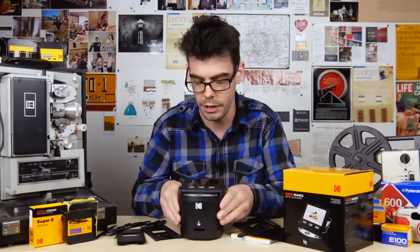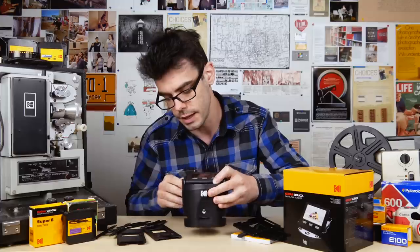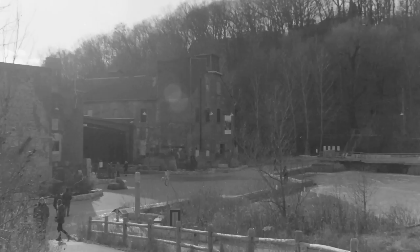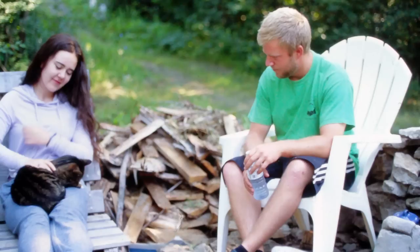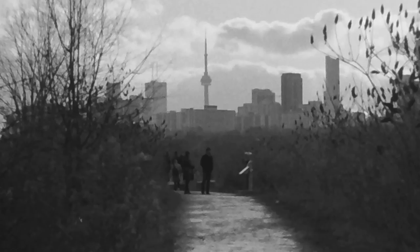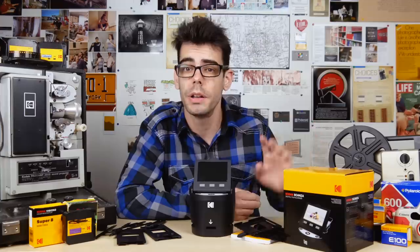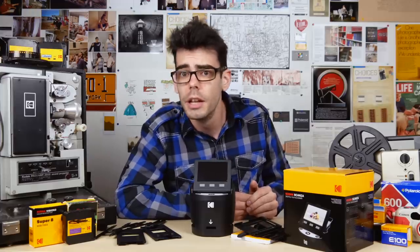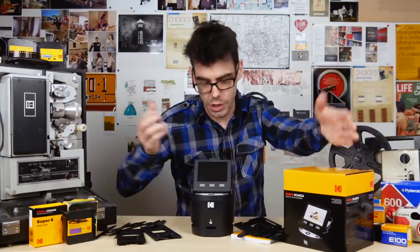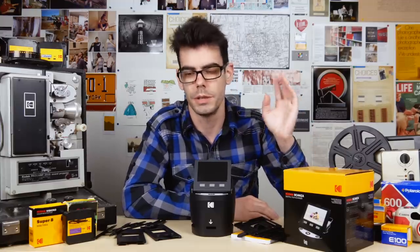I'm hoping that I've looked at the Scanza from enough sides to put into perspective what it's capable of doing, who it's for, and why it's fine that it exists. It's not an expensive flatbed scanner. It's not a high-end DSLR transferring film off a light pad. It's not a cell phone camera scanner. And it's not a scanner you'd find in a lab. There are people out there for whom this thing is perfect — if they just want to see digital copies and share around digital files of old slides. Getting good scans is an art form in itself, but sometimes it's just about the image and the significance of seeing that image again. Thank you guys so much for watching. I hope you enjoyed because I'd love to look at more analog-related products and film scanning stuff in the future.